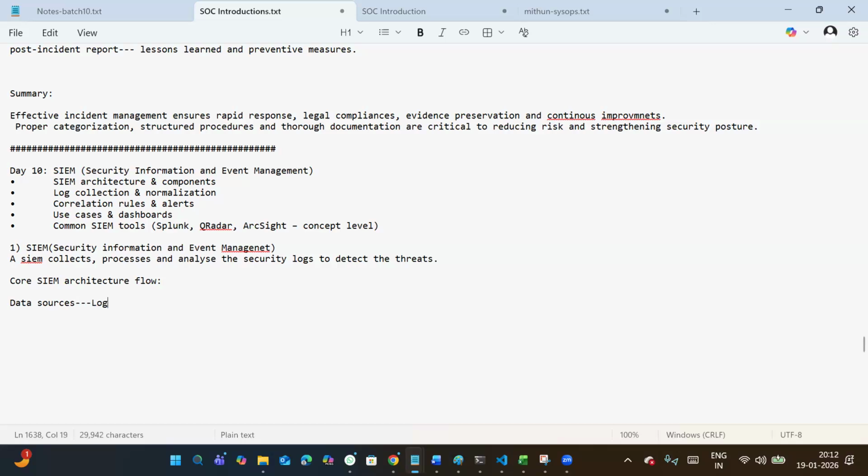Then log collection, then normalization, then correlation, then alerts, then creating the dashboards and reports.